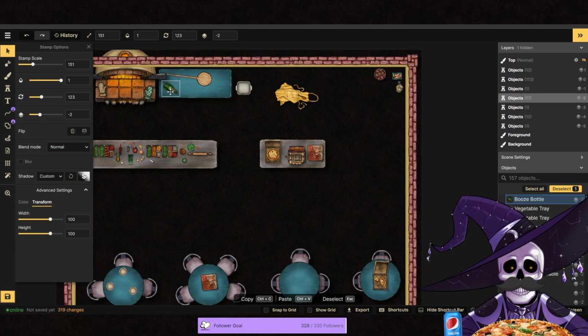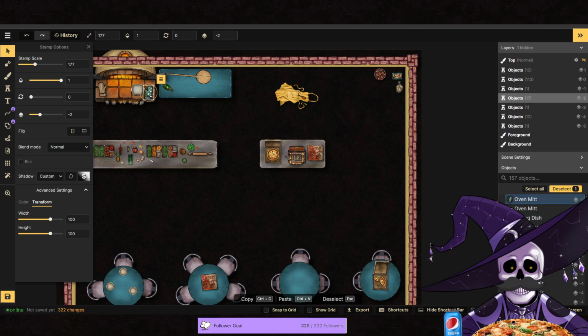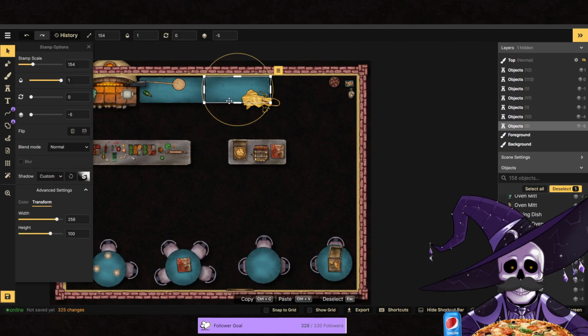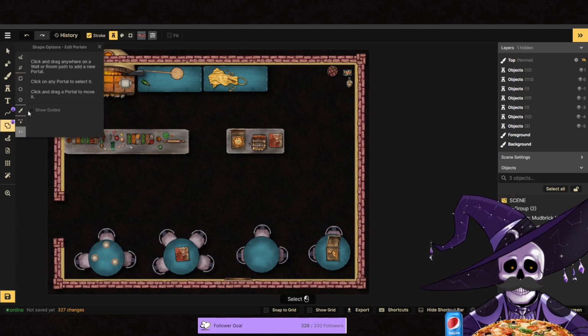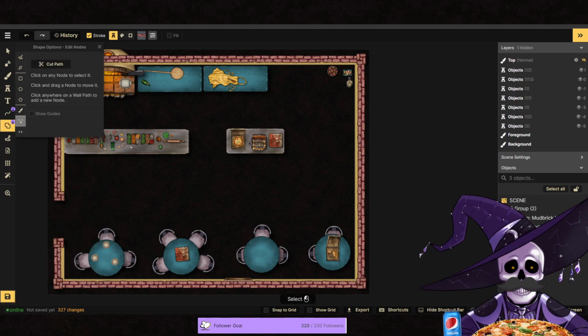Let it sit under that. This will be our olive oil. Maybe we'll pop that here. There we go. We do 2 tables. And then we'll do room right here. Boom. Storage room. So, if we wanted to do that, we would need to unlock this, add a node.